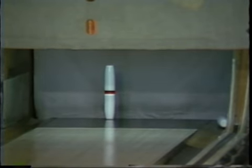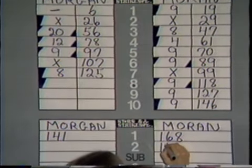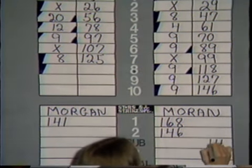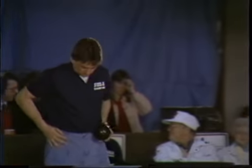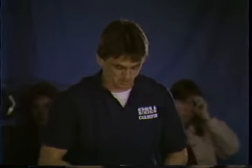Oh, my. Thought for sure it would be 315, but he'll have to settle for 314. A 146. 314 for 2. We'll see if that's enough to hold the lead, because Mike Morgan is working on a honey of a string, as Bob Moran had in the first.